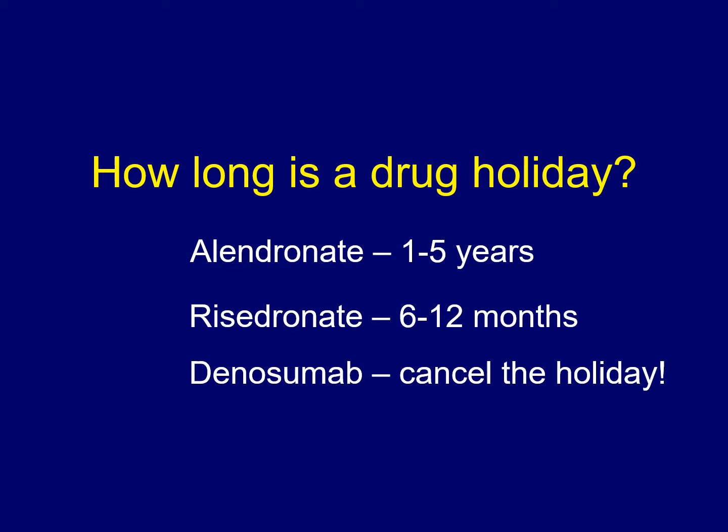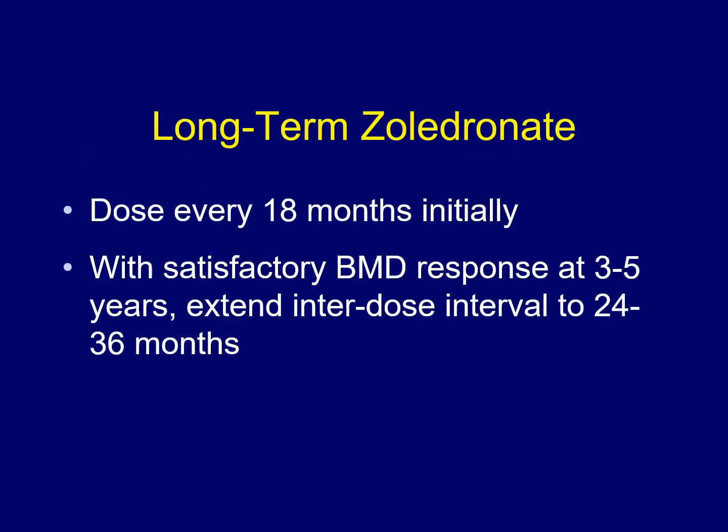Denosumab, which is the 6-monthly injection under the skin I talked about, is not a bisphosphonate. It does not have this carry-over effect, and so it's very important to continue having those injections promptly every 6 months. And if people want to come off denosumab, they need to transition onto one of the other medicines, alendronate, risedronate, or zoledronate, because otherwise the effect of denosumab can wear off very, very quickly. All the bone density that's been gained can be lost, and indeed some people have clusters of fractures if they just stop denosumab suddenly. But as I said, denosumab is not very much used in New Zealand at the present time, so that's not a major problem at present.